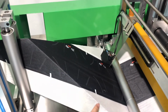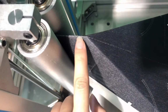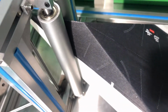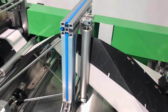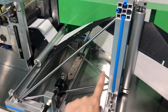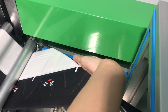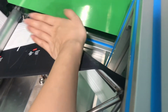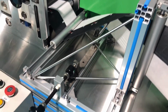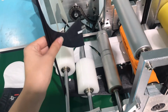And for this part is our folding part. It's mainly to fold the fabric in half. And this part, we have to make sure the lines strictly follow the point. This is the support the fabric to go forward as well. But here we can see the triangle heart is meant to support the fabric like this to go this way. So that means the fabric have turned a direction to go from here. This triangle is what is support the fabric. And for this handrail is meant to adjust the part.